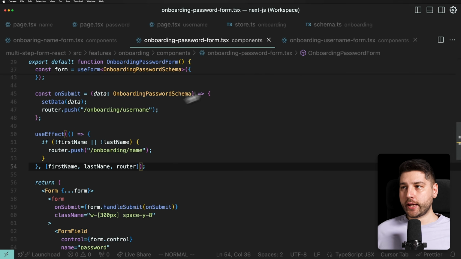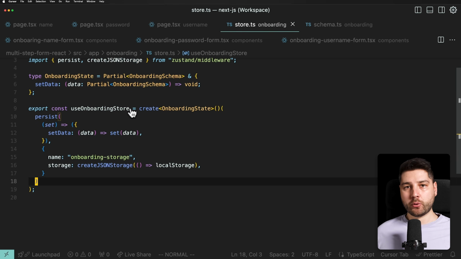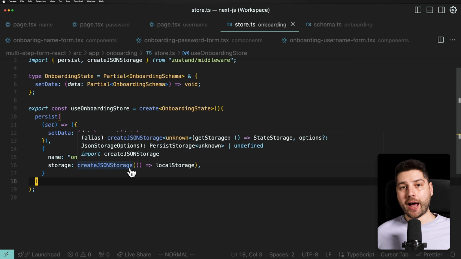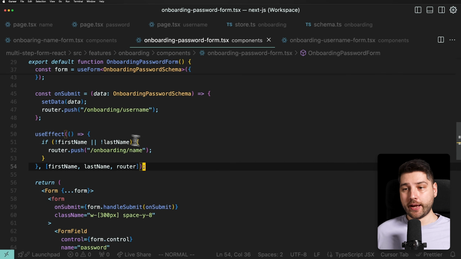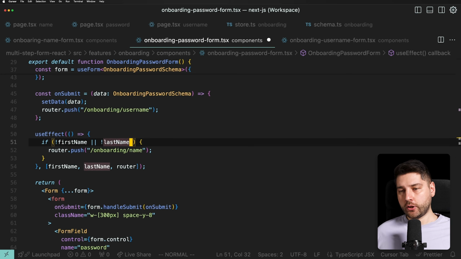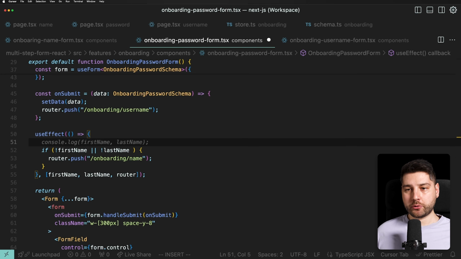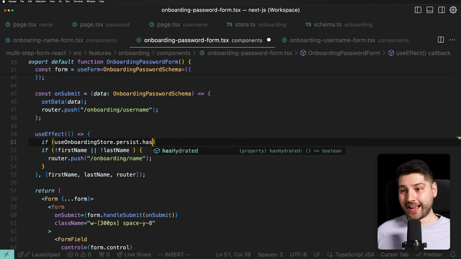And the reason for that is because if you go here to the store, the way that Zustand works when you persist data, it is going to be undefined on the first render, and then it is going to hydrate the data with the data from local storage, which means that we need to wait until this has hydrated, which honestly sounds more complicated than it is. It just means that we come here to our password form, and we have to do if useOnboardingStore.persist.hasHydrated.